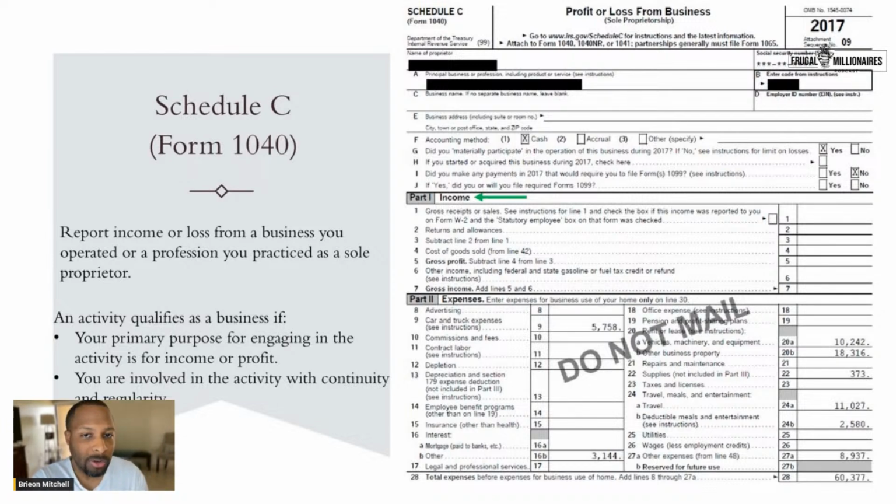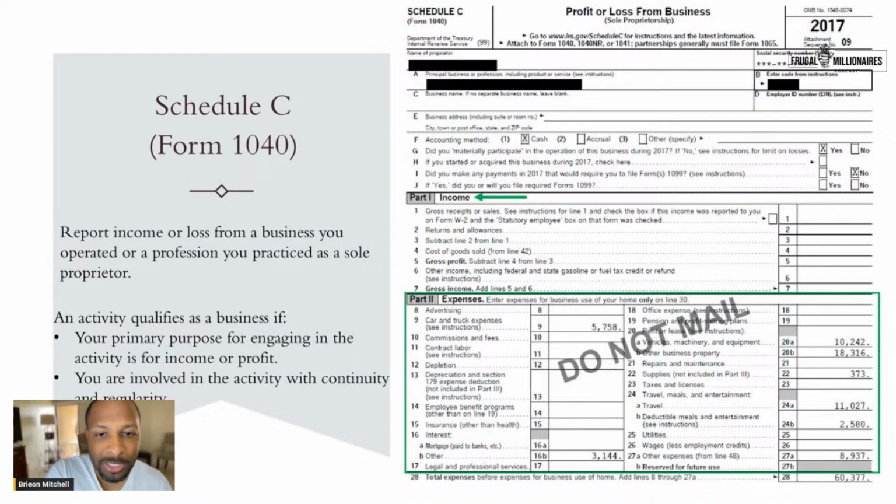So I want you to understand when it comes to those business expenses, we want to be able to look at business expenses that are actually going to be ordinary and necessary. So ordinary is just in the course of you doing business. Necessary is just applying to, these are a necessity for you to operate your business day in and day out.